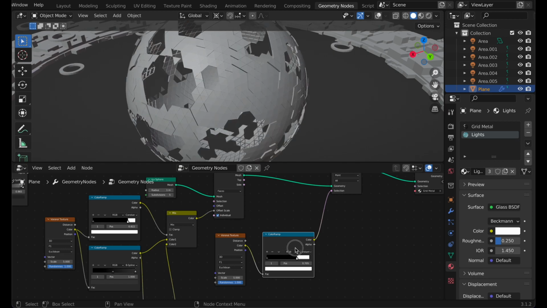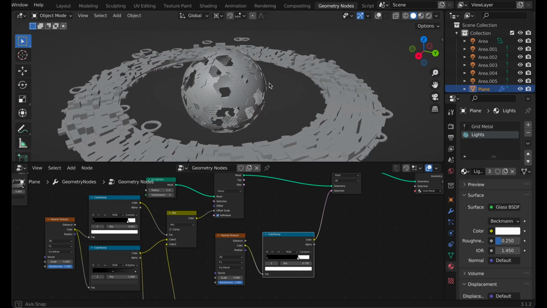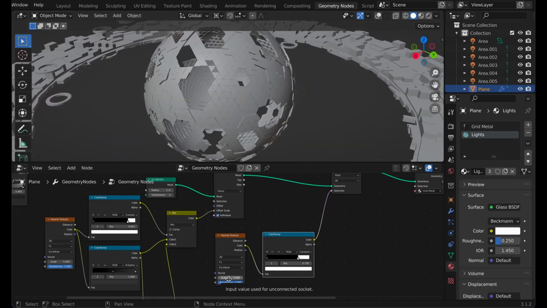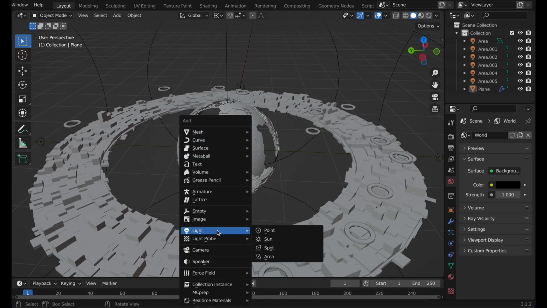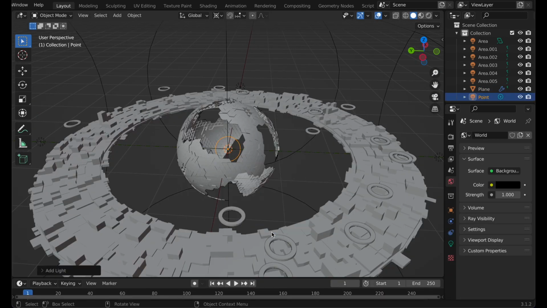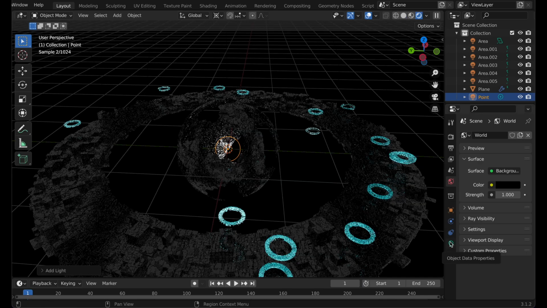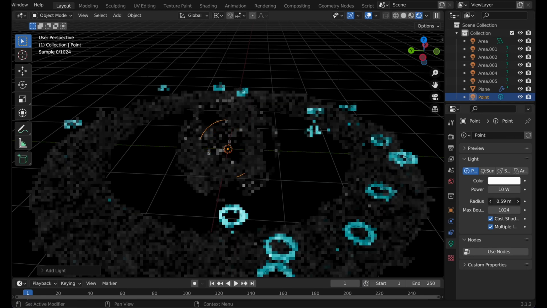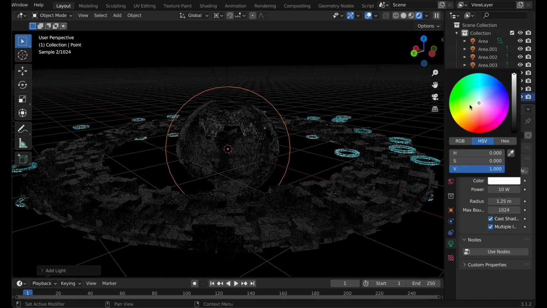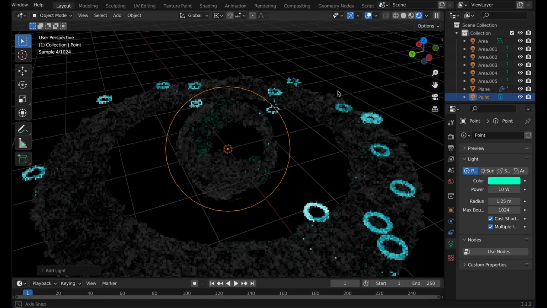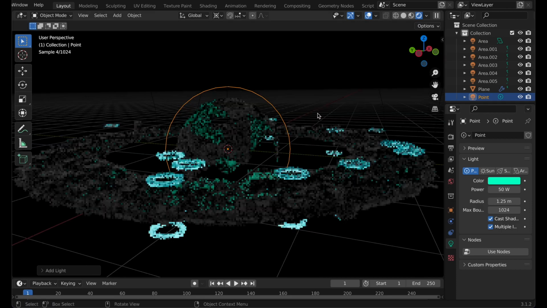And I think that the scale of this texture is a bit too much, so I'm gonna bring that to 1. So if I go back to layout, I'm going to add another light. And this is going to be a point light. And I'm going to click on this light icon and enlarge the radius. Something more like that. And I'm going to change this color here. Maybe something like that. That looks cool. And maybe make that brighter.